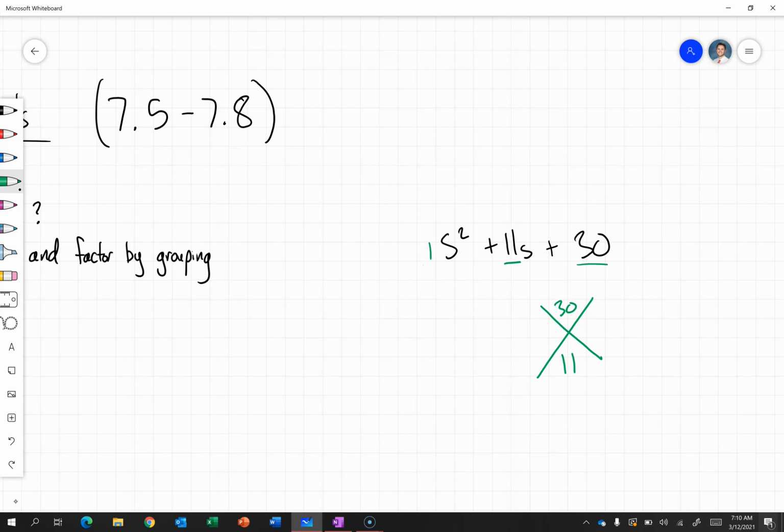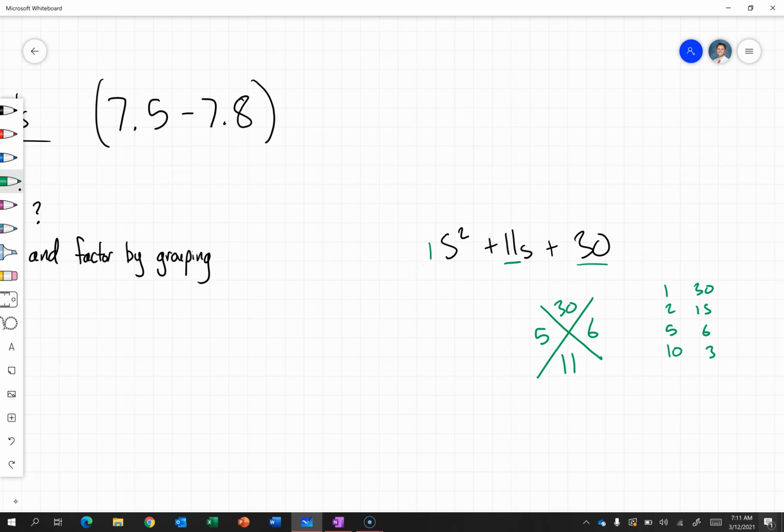So we need to find two numbers that multiply to 30 and that add to 11. Okay, and it's okay if it takes a little bit of time to find these. You can even list out all of the factors of 30 if you need to, right? You could list out and say, okay, factors of 30. I know I've got 1 and 30. I've got 2 and 15. I've got 5 and 6. Okay, and 10 and 3. Now, if you need to do that, that's fine. We will see ultimately that 5 and 6 are going to be these two numbers.